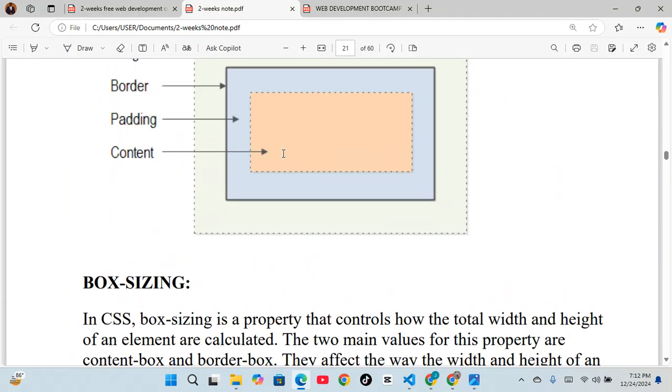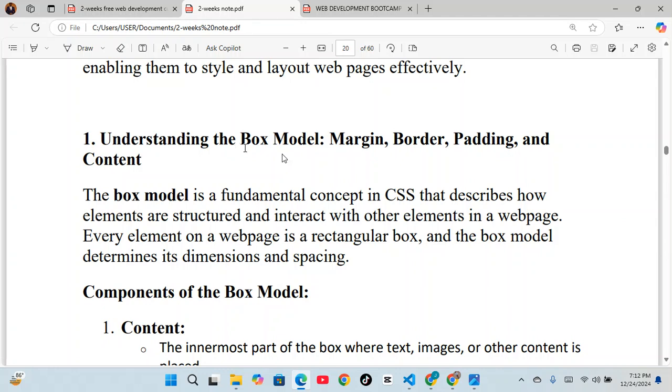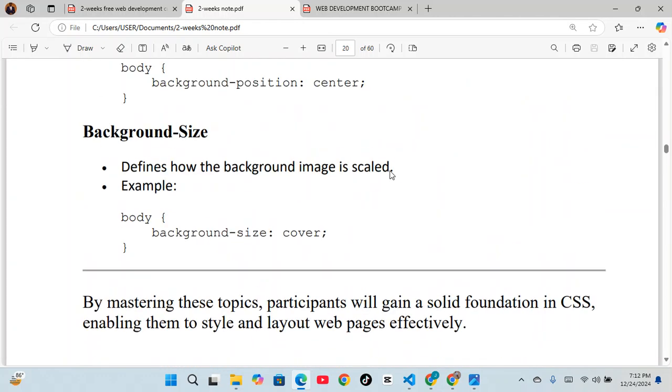Understanding the box model: margin, border, padding, and content.